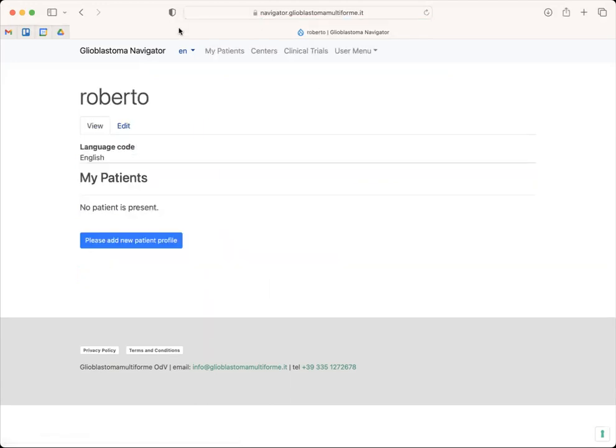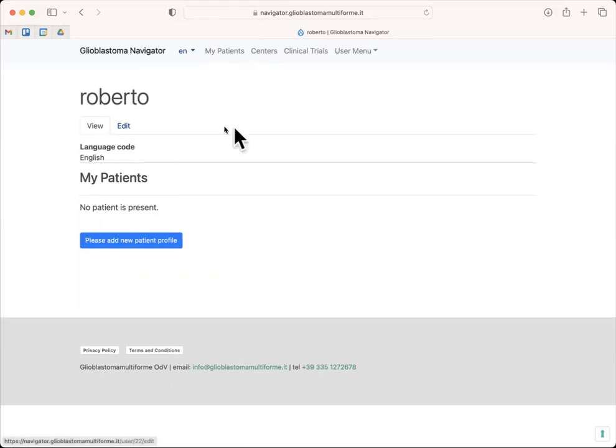When you log in, the menu is more or less the same. One addition is My Patients, because a caregiver can deal with one or more patients. By the way, specialists can be caregivers too, so they can enroll and register information from a specific patient.